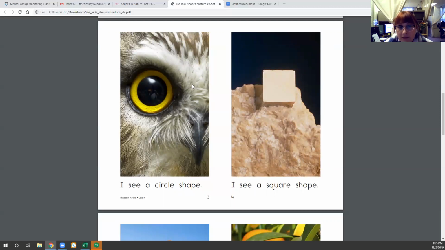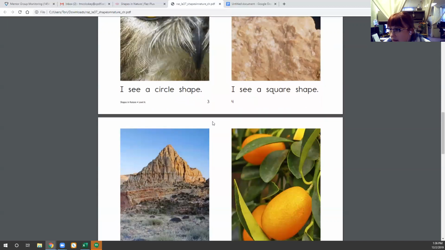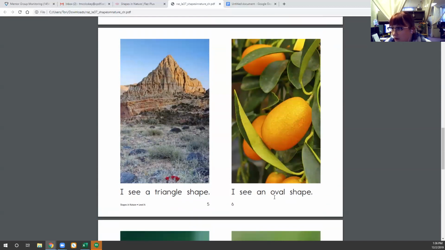So you always look at the picture and the letters with which a word begins or ends to figure out a difficult word. So let's look at this word, O-V-A-L. So I'm going to check the picture, which looks like a lemon or a weird orange. I'm not entirely sure. That's an odd picture, isn't it? It's some kind of fruit.